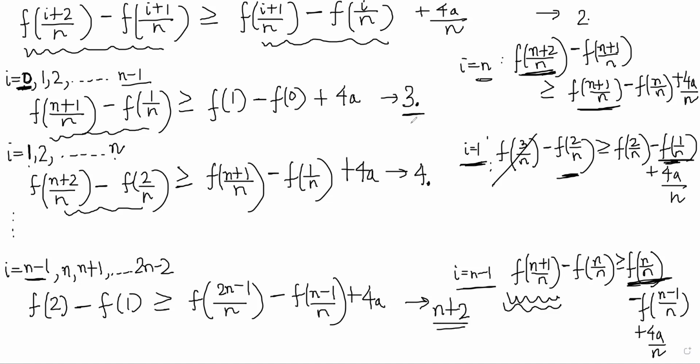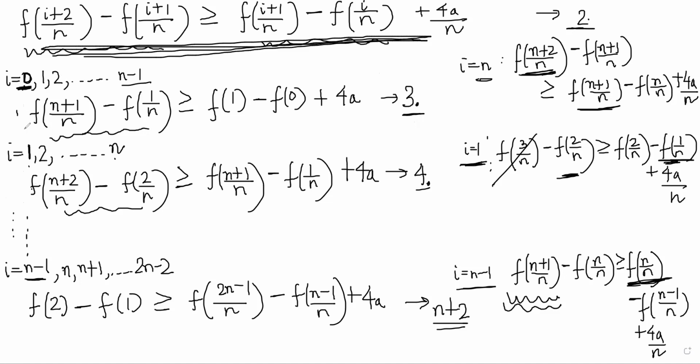Because this is starting from 3, so 3, 4, you will get basically n such inequalities, right? The process is the exact same thing that we did for the first one and the second one, where we are just shifting the starting point of i and we are taking n terms and adding up the second inequality, right? We are always working with the second inequality and we are just shifting the starting points of i.